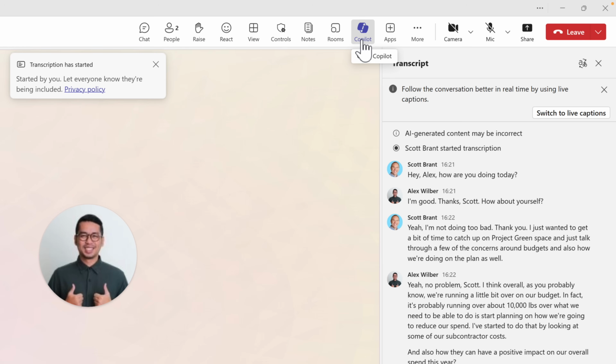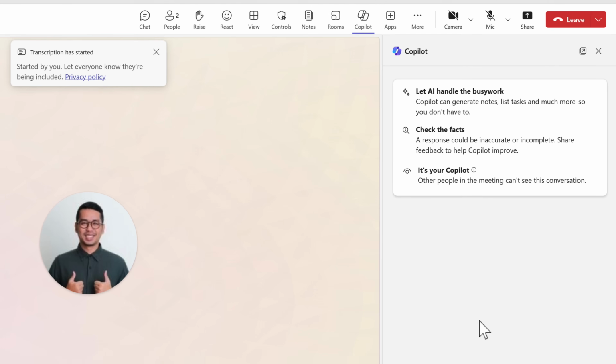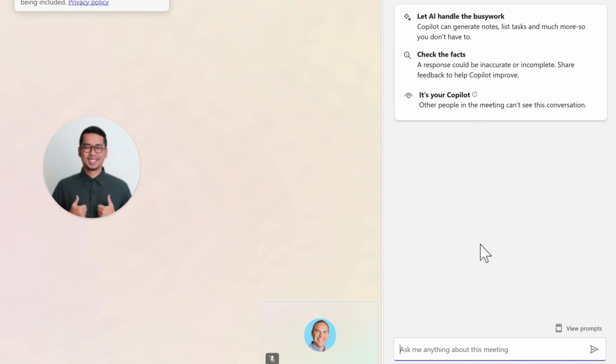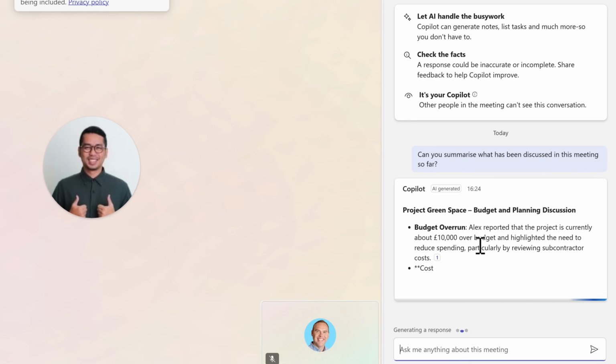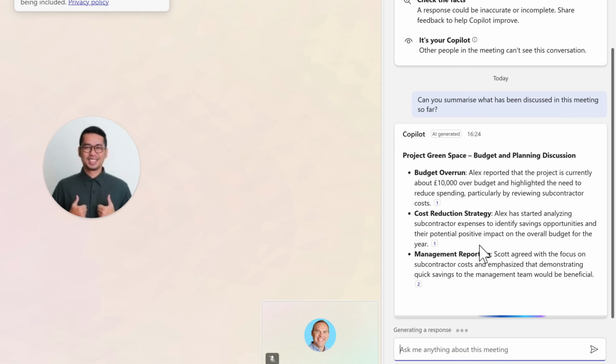But if you now select the Copilot option in your Teams meeting, you can ask Copilot a question about the meeting that you're in. Maybe you've switched off, read an email, and you can't remember a particular point and want to follow up and understand what you've covered in that meeting. Well, you can ask Copilot in real time without anyone knowing. We'll simply give Copilot a prompt here to summarise what's been discussed in this meeting so far. And in real time, Copilot comes back and covers the key points that we've discussed.